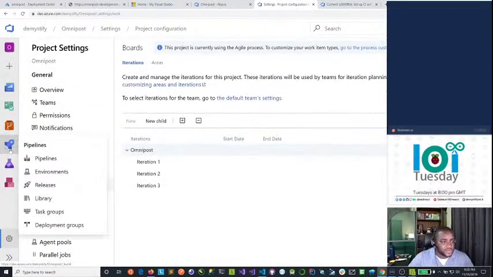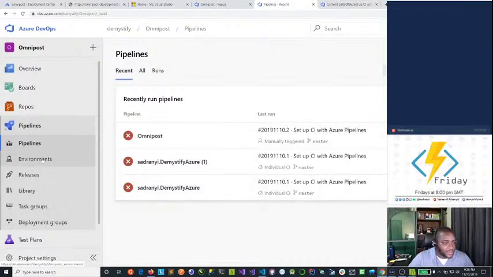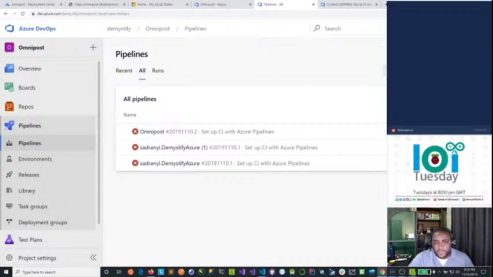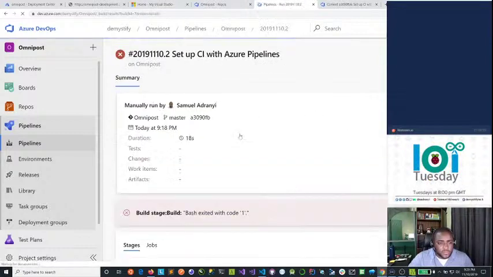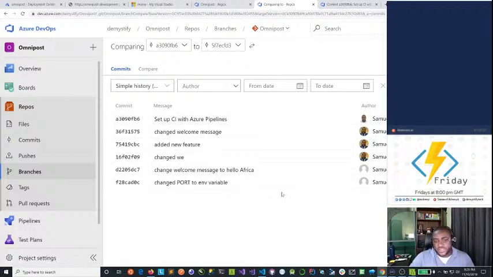So I'm going to go back now to my pipeline, and this time around, let's check this out. We come here, 6 commits. Let's check this out. So this might not include the changes we did before because we have not pulled this in.